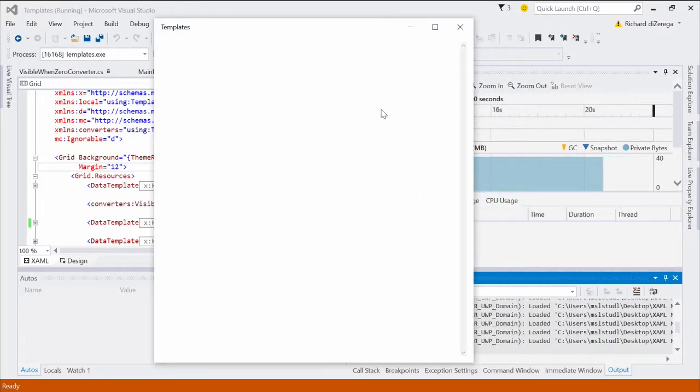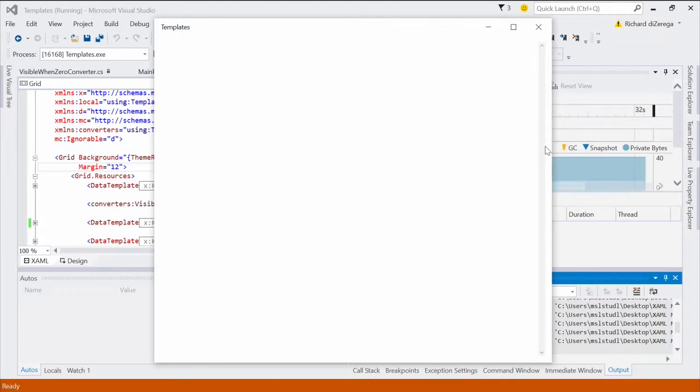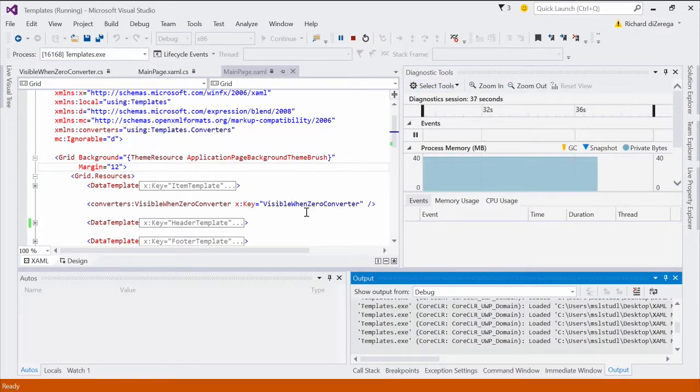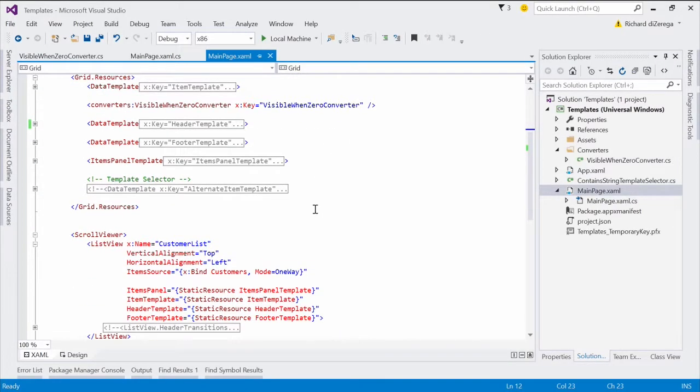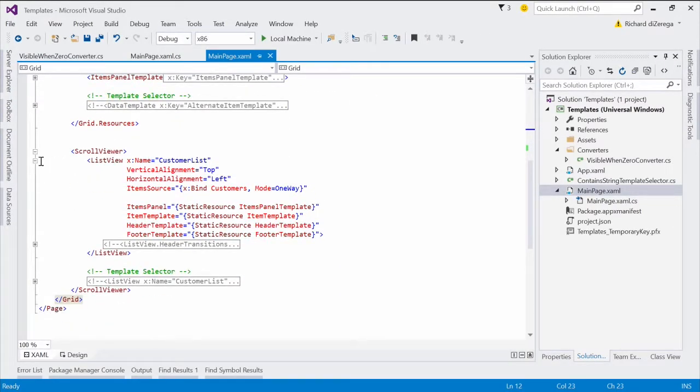Now, the key thing here is we're showing an empty list. Okay, so that is a list view. That is a list view that's on our page, which is why we have a scroll bar and so on, but there is no content. Wouldn't it be great if there was some way that we could show that there is no content? So let's have a look at an approach we can take to doing that. Before I jump into that, here is our list view. That's what we were just looking at. It's inside a scroll viewer, and we have all of these templates being set, but there's nothing to show. So there's no crunchy goodness to display inside here.